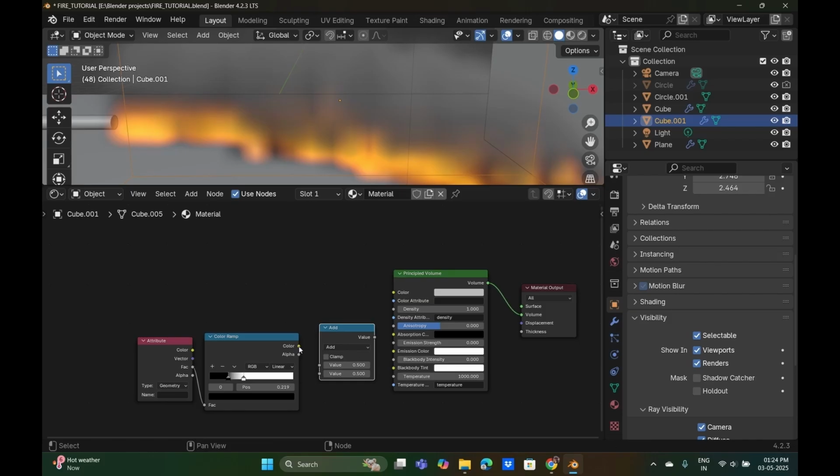Delete this, add this, color to this, set it to emission strength. Okay.